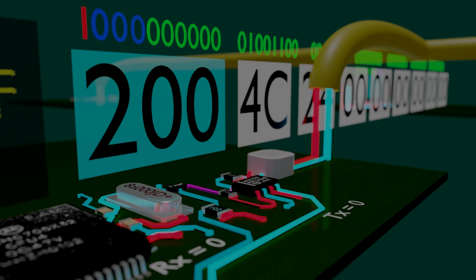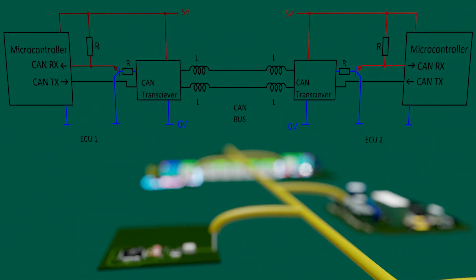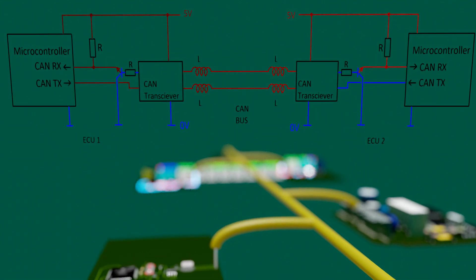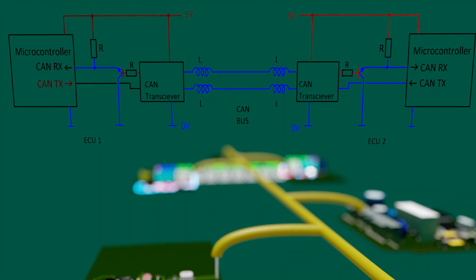When a lower-numbered computer wins arbitration, the higher-numbered computer enters a listening state and, together with other computers, uses the message sent by the winning node. Looking at this simple circuit symbolizing the CAN bus output: if a computer transmits a logic 1, that is the 5-volt potential given by the resistor, all computers see logical 1. But if any computer during such a pulse suddenly gives a logical 0 — meaning it short-circuits the network to ground — the first computer, finding that despite transmitting 1 the network has gone to logical 0, knows it has lost arbitration and switches to listening.